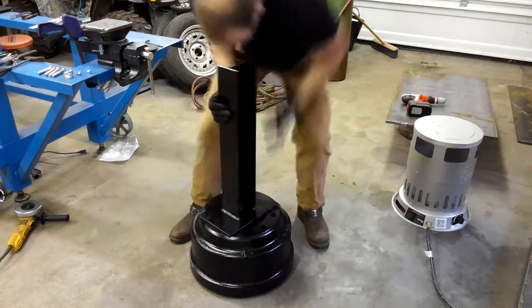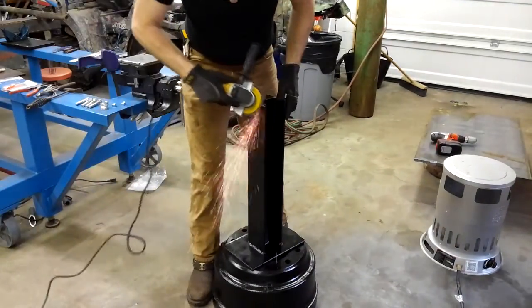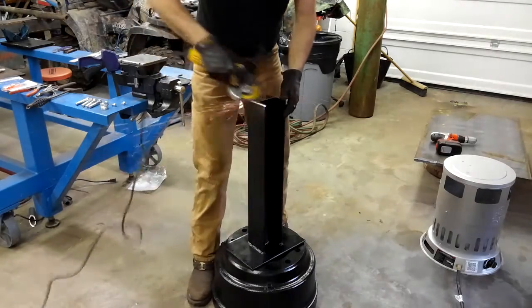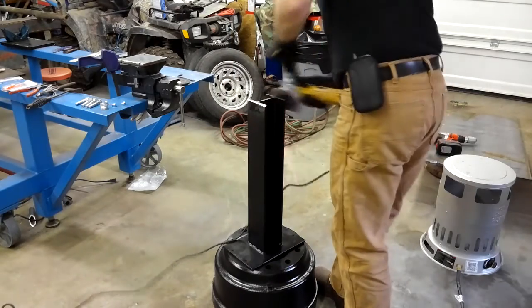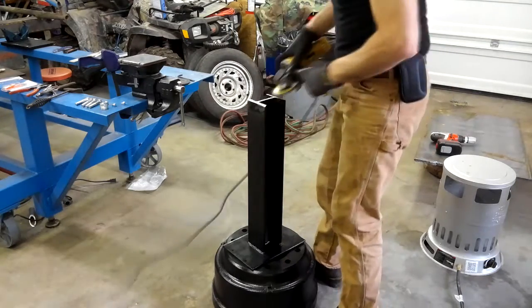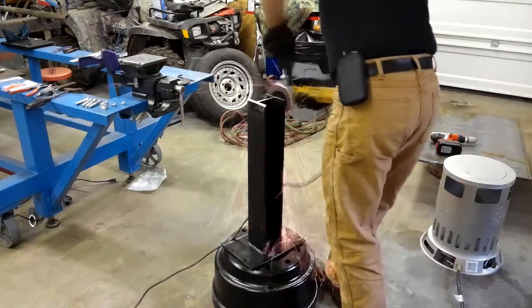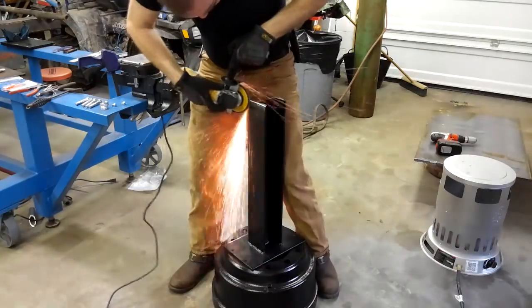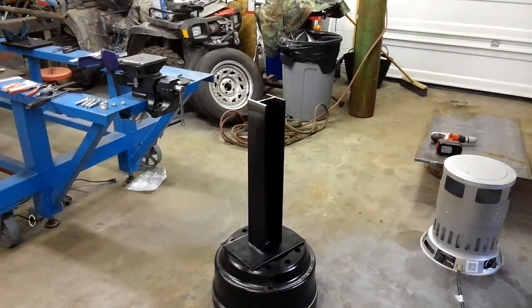All right, next up here, we're going to prep this H-beam for welding and then get everything all squared up and flush and do some welding. I really shouldn't have painted that beforehand, but you may have noticed that this took a little while, and if I remember right, it was 2 days, so I just went ahead and put some paint on it to keep it from rusting, and I figured I'd grind it off and weld it on later.